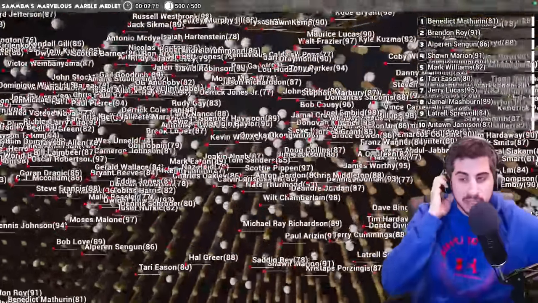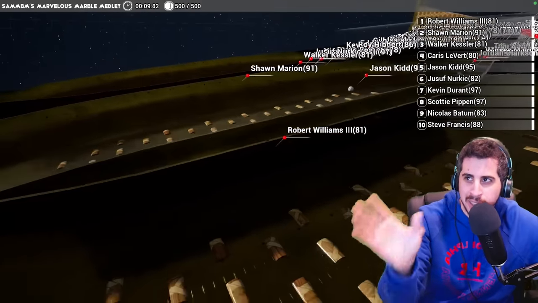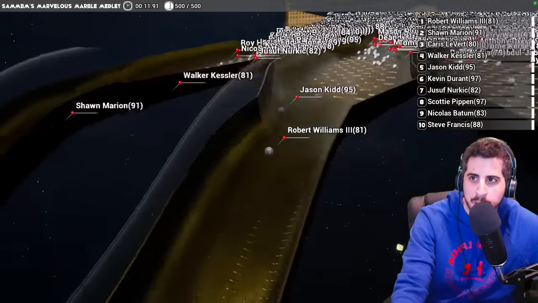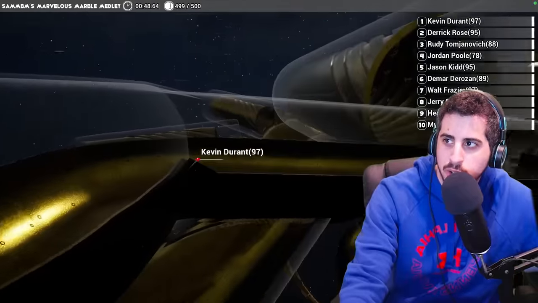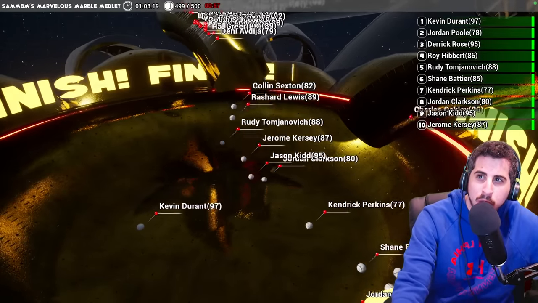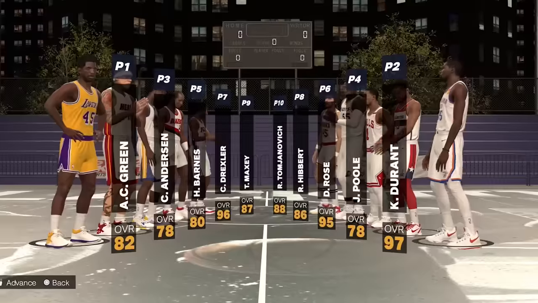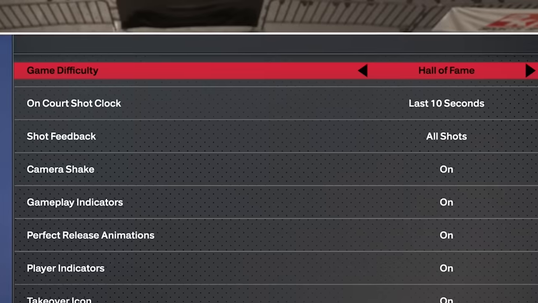And now we're going to do a second race to help build the other team for the opponent. And my team's not awful, so as long as I avoid any superstars that they get, I think I'll be all right. Well, they have KD in first right now. That's a great sign. And yep, they're going to get KD here coming in first. Jordan Poole, prime Derrick Rose, Roy Hibbert, and Rudy Tomjanovich. I'm probably saying that wrong. We're all set to go. First to 5, win by 2. Let's do it. And yes, we're on Hall of Fame.